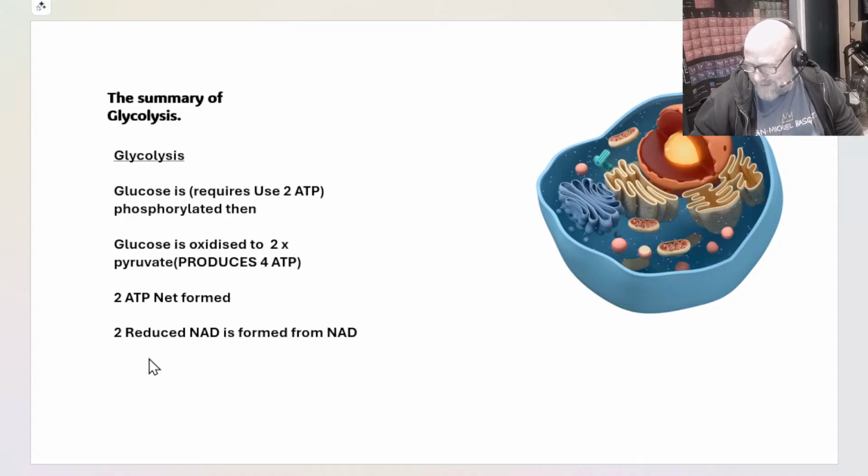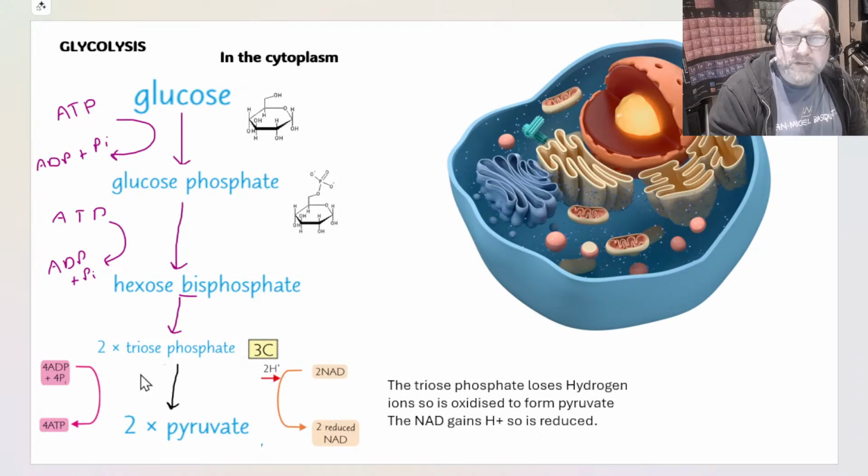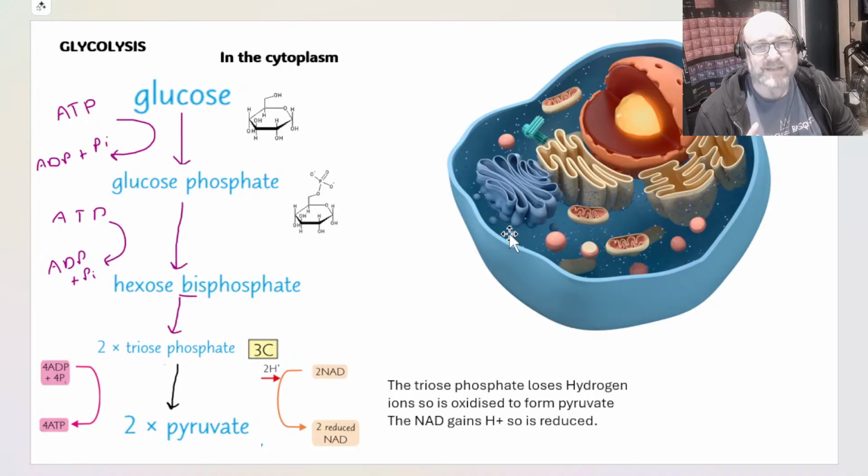What else? This is quite a short topic, so it's only going to take about another 10 minutes of more waffle, and then we're going to do some questions on it. So, glycolysis. Here's a problem. In order to produce these 4 ATP, we need NAD. Well, how much NAD is in a cell? I can tell you there's only a few seconds worth in a cell. So if your cells want to stay alive, they better think of a way of getting NAD back.